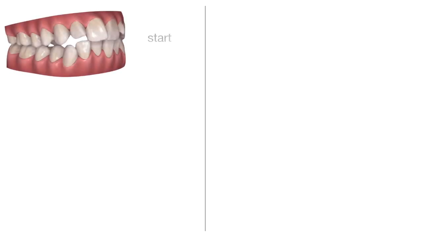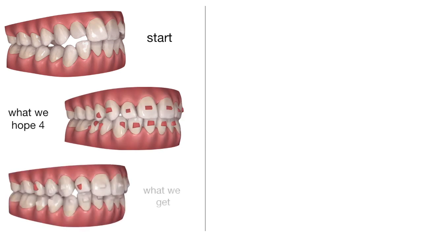This is part of the reason why we needed an attachment to extrude the upper lateral in a previous video. With an attachment, we create a surface the aligner can push onto, and therefore the tooth is way more likely to move.